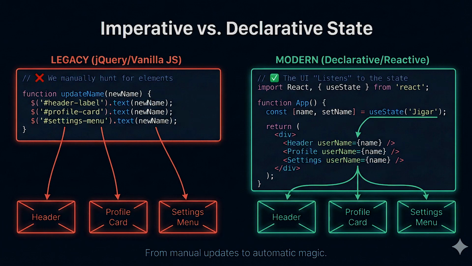That's the imperative style. Then we look at the modern way, the modern SPAs like React, and how they change it. They are quite reactive. They use something called state, where they are experts in maintaining state. So in the case of a name, we declare it one time, and if we change it once, it will change in multiple places. I hope it is clear to you guys.